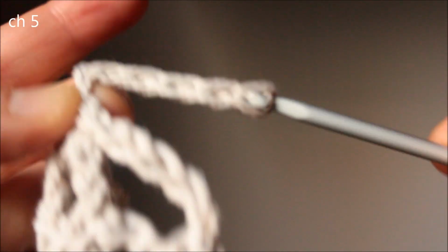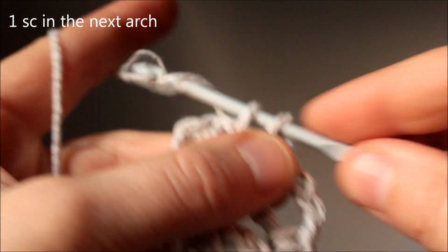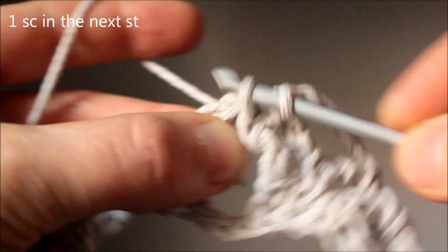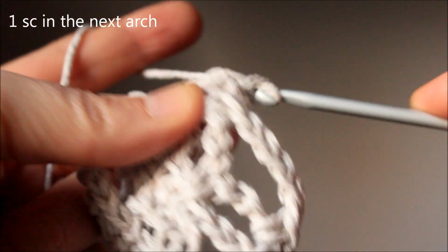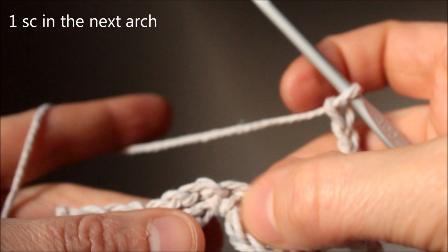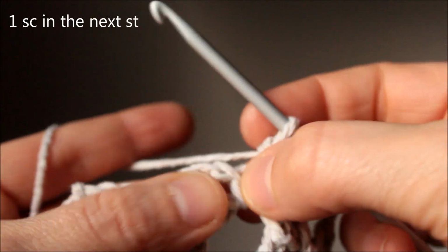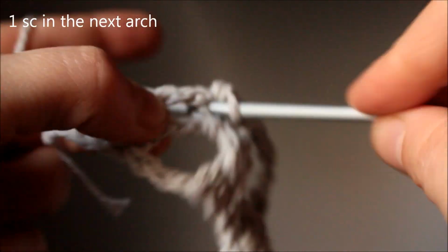Chain 5: 1, 2, 3, 4, 5. 1 single crochet in the next arch. One single crochet in the next stitch. One single crochet in the next arch. Repeat: 1, 2, 3, 4, 5. One single crochet in the next arch, in the next stitch, in the next arch.